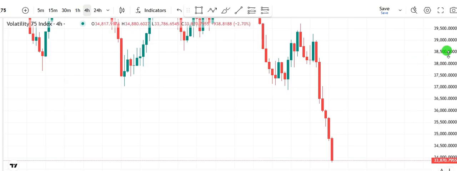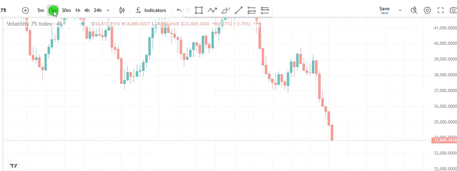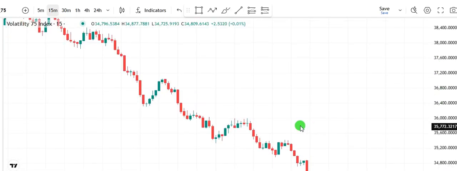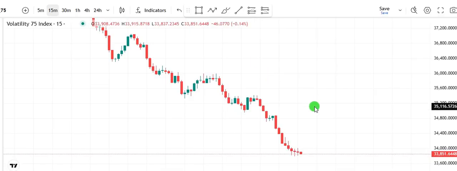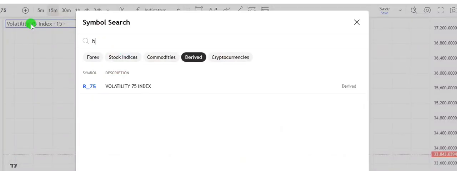And I think the 75 itself seems to be on the bearish, and in fact, this is actually a bearish run. So let us go to the 15-minute chart. Let's see if we can see a retracement for us to actually join the trade. For now, no. There's no major entry level for us, so just keep fingers crossed for the day on volatility 75.